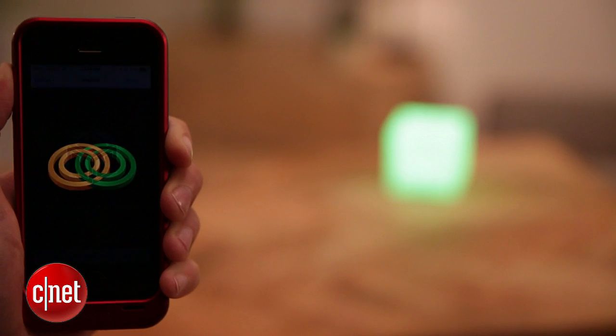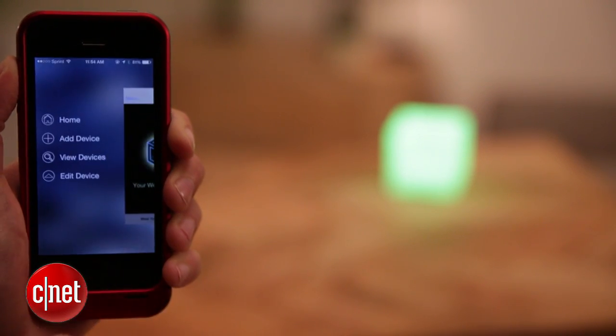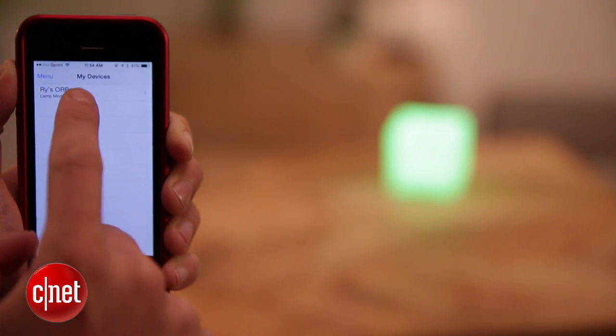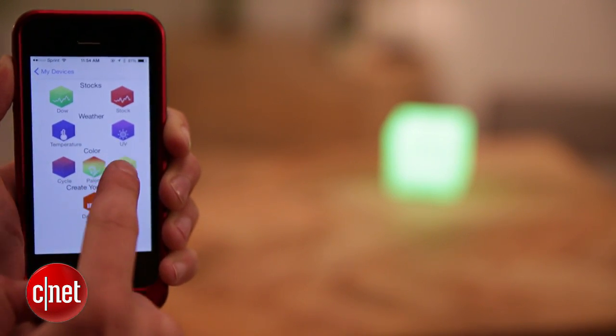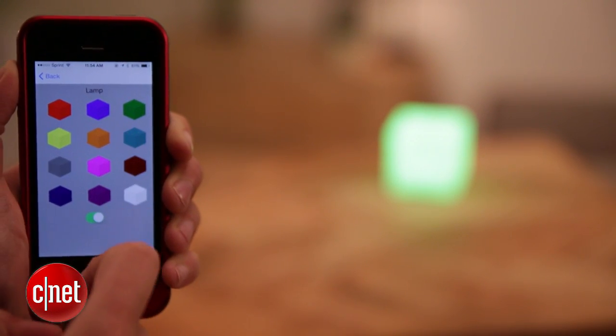Now, in addition to that IF channel, you'll control Orbnext using the Blink and Play app from Advanced Lumonics, the company that made this thing. And with that app, you can change the color directly, you can set a color cycle to go, you can do a couple of things, but not as much as I would like. You can't create a customized color cycle, so you can't make it go red, green, blue, red, green, blue. It only has one option.